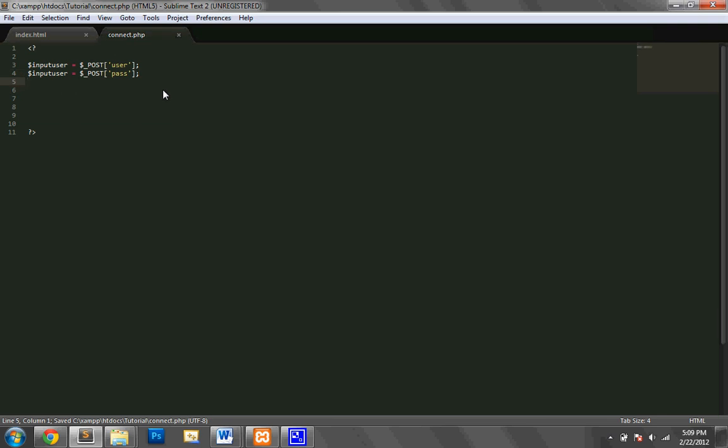Now we're going to create a simple if statement. We're going to say if input user equals, let's do Hirsh, and I've already explained all this code in my previous tutorial. Whoops, this should be input pass, not with three S's. And input pass equals 1, 2, 3. Do this, else do this. Okay, let's test this by doing echo welcome.